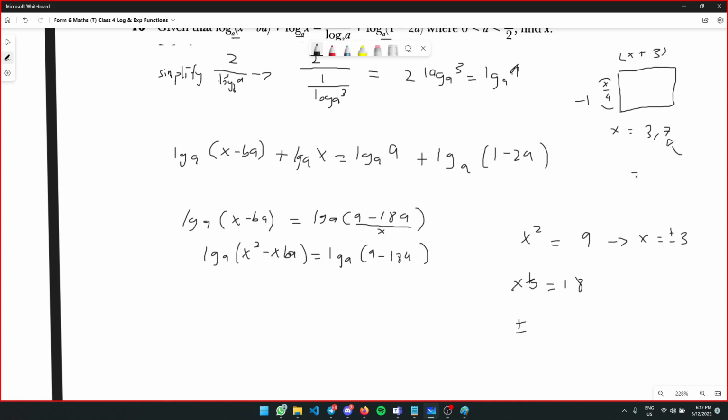Sometimes your answers could be maybe 5 and also 8. We don't know the question, we don't know the value they give. So then since 5 and 8, both answers can be accepted, because 5 minus 4 is still 1, and 5 plus 3 is 8. So both can be accepted. So you have to check back the original equation, to see if it works or not.